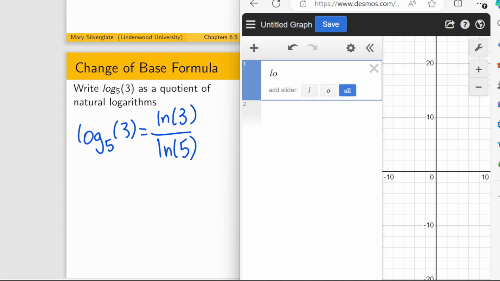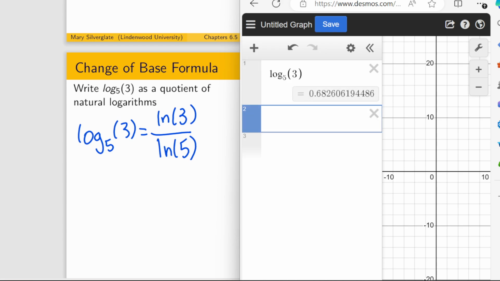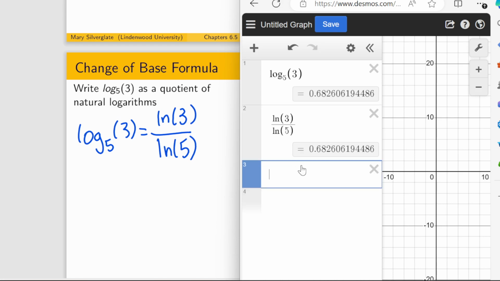So with this type of calculator, you actually can just directly type in log base 5 of 3, which is kind of nice. Or you could type in, if you're using a more traditional calculator, natural log of 3 divided by natural log of 5, which will get you the same answer. Or you could do log base 10, that's log without anything written, and that will again get you the same answer. So that's where it's used most often, if you're using a traditional calculator. Or let's say you're wanting to combine logs and they currently were written in different bases and you just wanted to rewrite them all in terms of the same base for some reason.